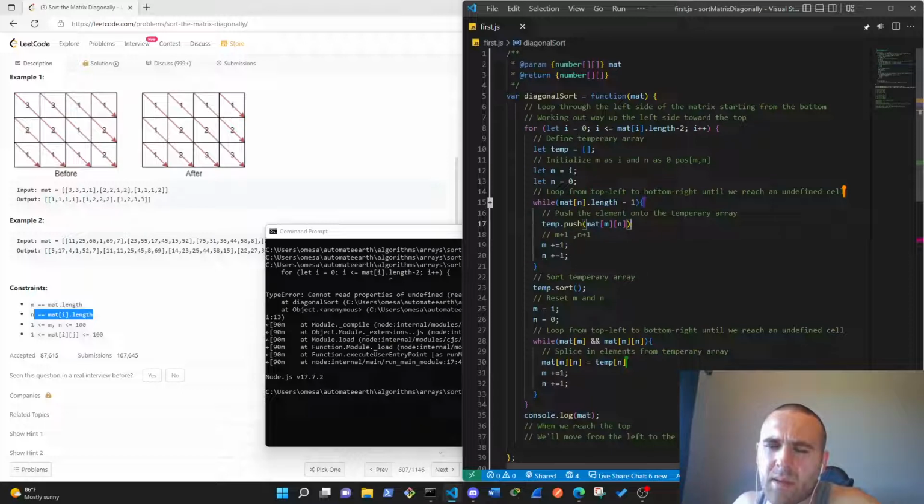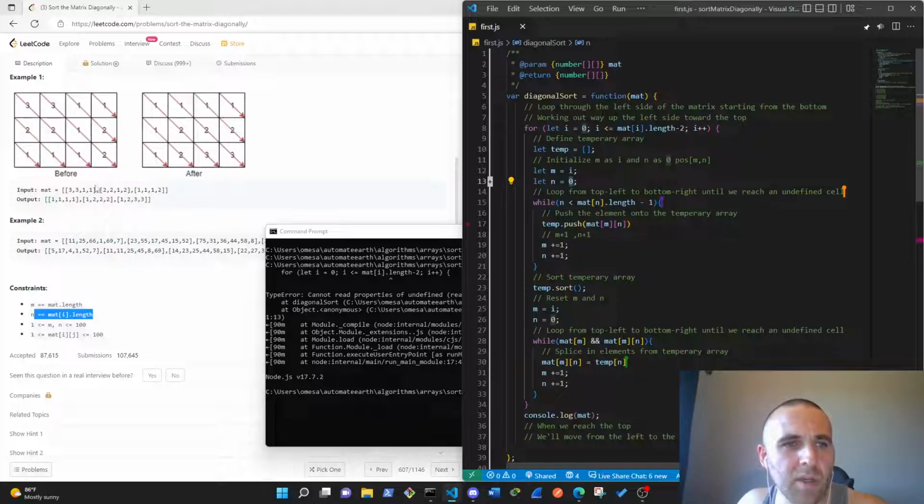Mat n minus 1. I can't get the idea. Well, N is less, but you also have to say M is less than. No, I don't think the n actually matters here. I don't think n matters here because n is going to increase by 1 with every iteration, right? So we're starting at 0, going to 1, going to 2, going to 3.